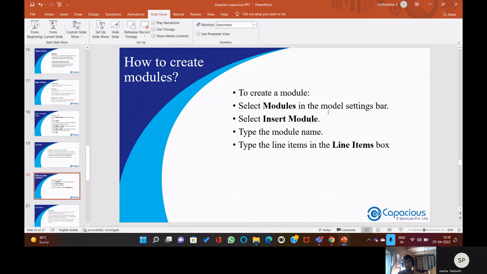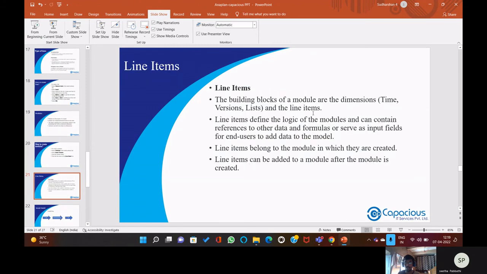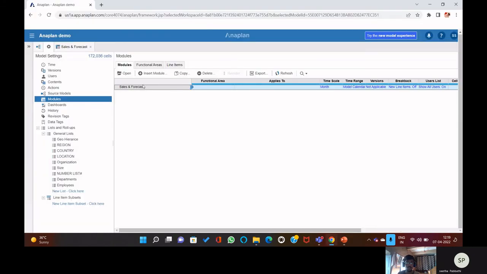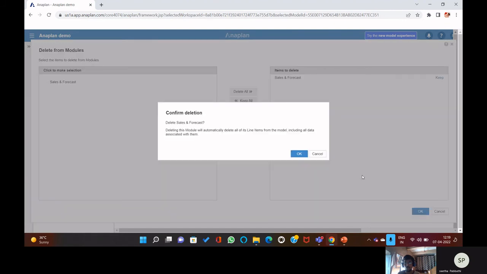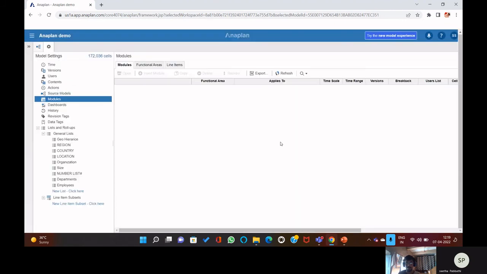To create modules, select modules in the model settings bar, insert a module, and mention the module name and the types of line items. Line items should be here. I'm deleting this to show how to use line items.